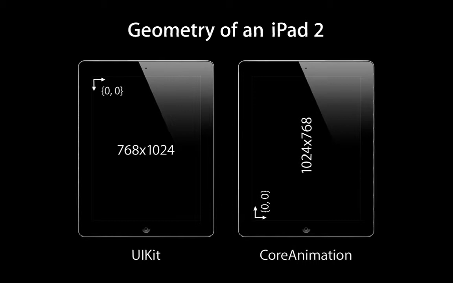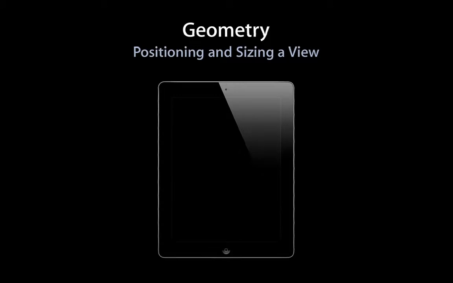And on the original iPad, it's actually the top right is the origin, with X increasing down and Y increasing to the left. So you probably don't want to ask Core Animation to convert to and from screen coordinates on an iPad especially, because the results you get, while they'll be consistent, they may not be exactly what you expect. So if you stick with UIKit, it's the same on all the devices, hold portrait orientation, and top left is 0, 0.